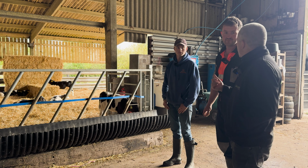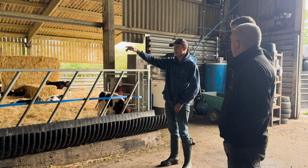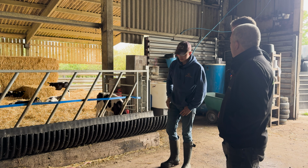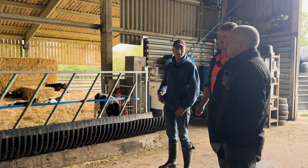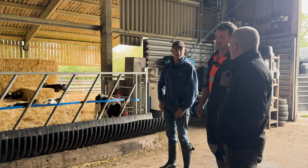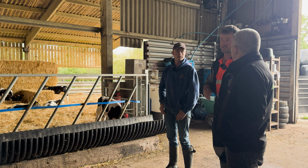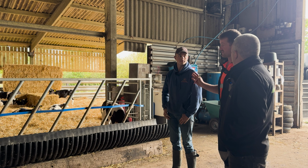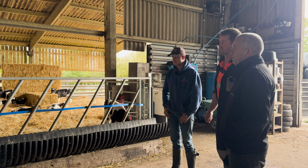So bull calves then, what happens then? Are they here? Bull calves are back down at the yard. Same sort of principle. They'll be in the corner where they're calved, tagged, have 2 feet of colostrum, then they'll move over to the other part of the yard where the bulls are. They're on 13 teat feeders as well. And all beefies and bull calves are then being sold at about 2 weeks of age. It's a relatively small shed up there, but we'll just cycle through it 2 or 3 times with calves.